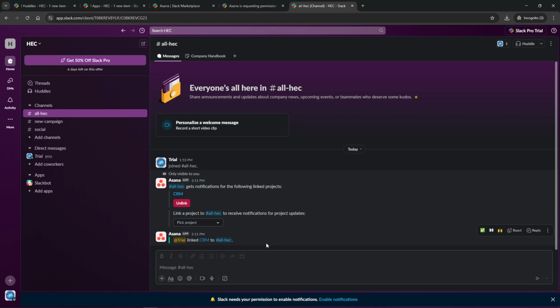Pretty smooth, right? Before we wrap up, here are some handy extra tips. If you're unsure of all the commands, type Asana help in Slack to access a list of available commands. If you need to unlink a project, simply use Asana unlink. Should you encounter any issues, you can always reauthorize the integration through Asana by navigating to Apps and selecting Manage Apps. Following these steps, you'll have a workspace that is set up to maximize efficiency between Asana and Slack, fostering better communication and task management.